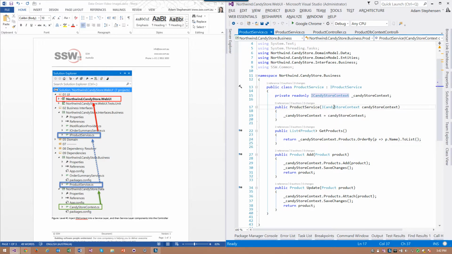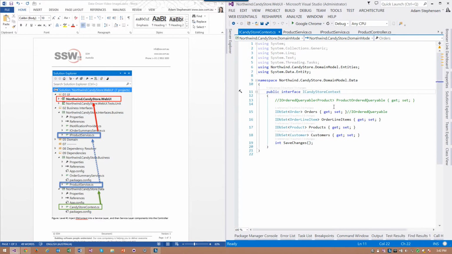Now, if we have a look at this candy store context that's being injected, we can see that it is exposing the available data via entity framework IDbSets. The concern with this method is that your business layer is dependent on the entity framework because the context interface that's being injected is exposing these IDbSets. An example of where this could cause you trouble is that with EF7 coming soon, one of the breaking changes in upgrading from Entity Framework 6 to Entity Framework 7 is that it doesn't use IDbSet. So every business layer class that relies on IDbSet will need to be edited and tested.